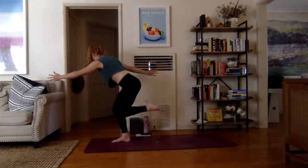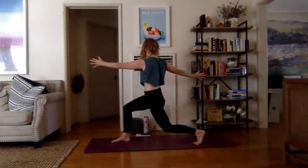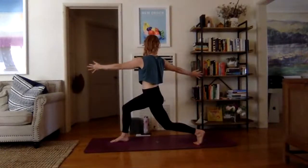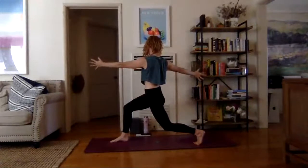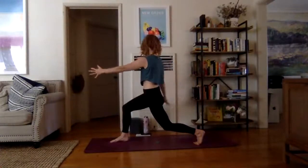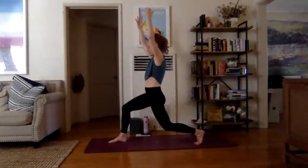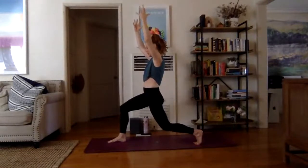And exhale, slowly find crescent legs, coming into crescent with an open arm twist, also known as waterfall maybe. Gaze towards your back hand, but most importantly, get your shoulders over your hips on that transition. One more breath out. Inhale, high crescent. Lift your arms, square your heart forward. See that your feet are hip bones distance apart. That way you're not bouncing on a straight line.